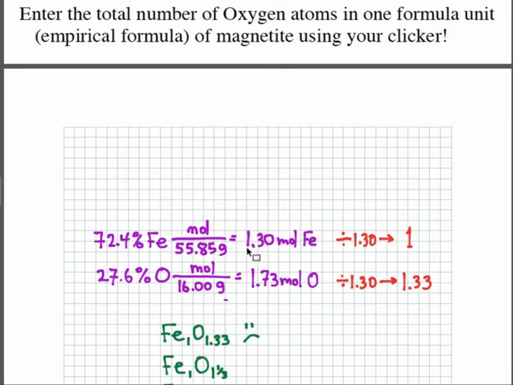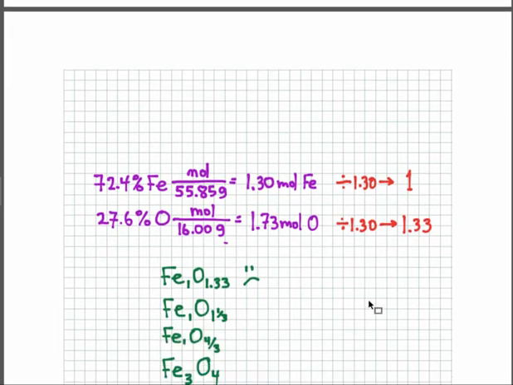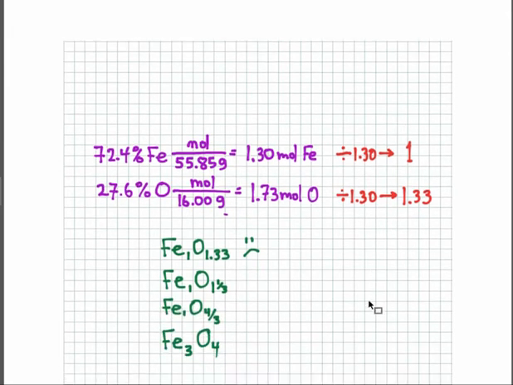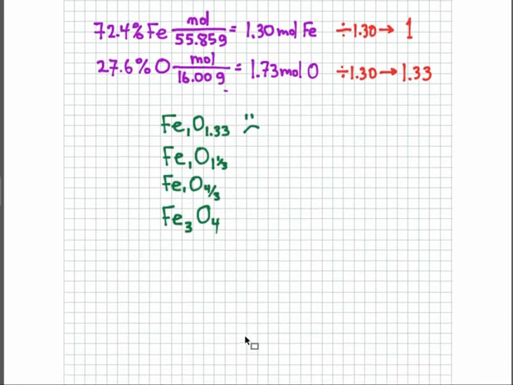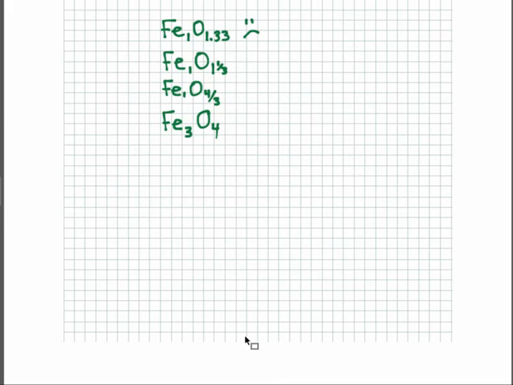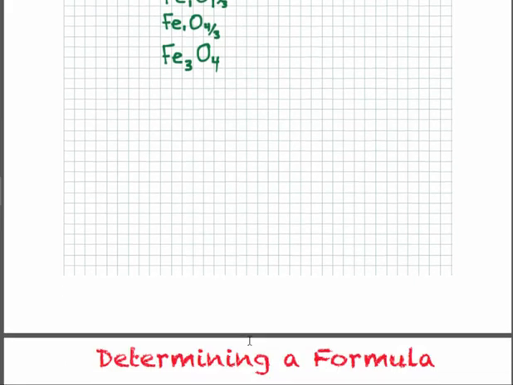Divide each of those by the smallest number. Of course, that gives you 1.33 here. Dang, rats, shucks. I suppose this is going to have to be multiplied by an integer as well. So another name for 1 1/3 is 4/3. So what number should I multiply straight across here and here to change into integers? How about a 4 and a 3? That's the empirical formula. Probably the formula unit for the salt as well.